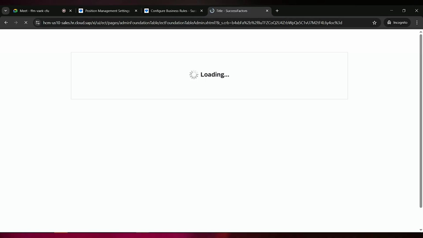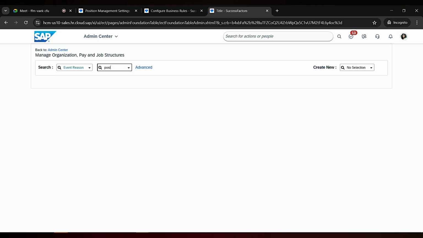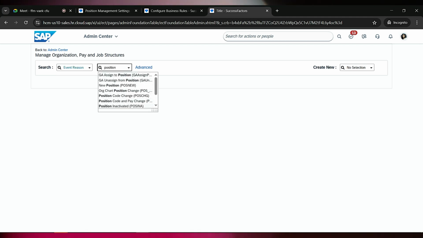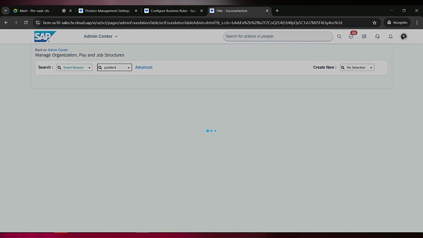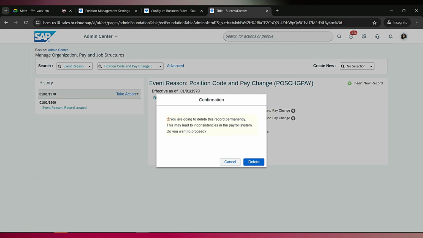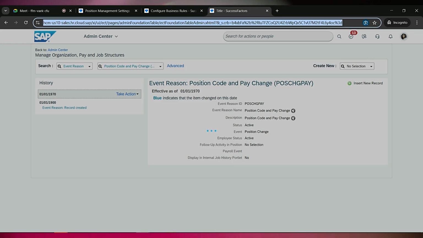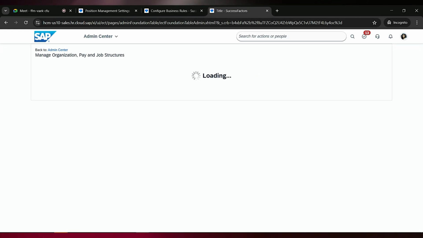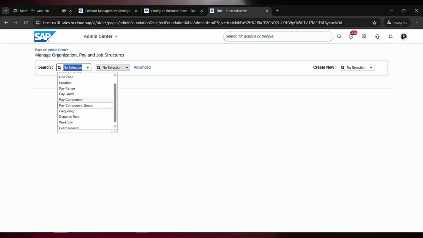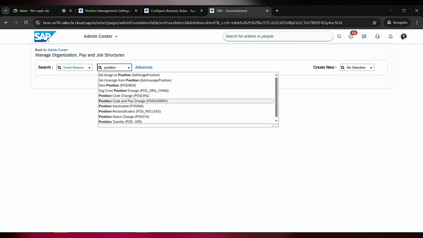Initiate again. Event reason, position. Yes. And we'll have to delete this one. Again refresh it. Event reason, and then the event reason we use is position code and pay change.